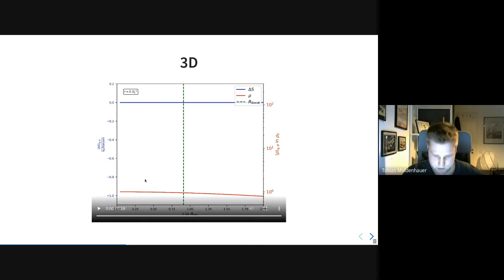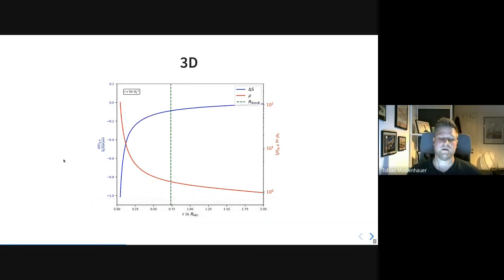And don't be confused that this red line is no longer horizontal. It's because of the vertical stratification that's included. So this is the reason for this. But if we now let this simulation evolve in 3D, what you can see is it starts out similarly. So the atmosphere cools.